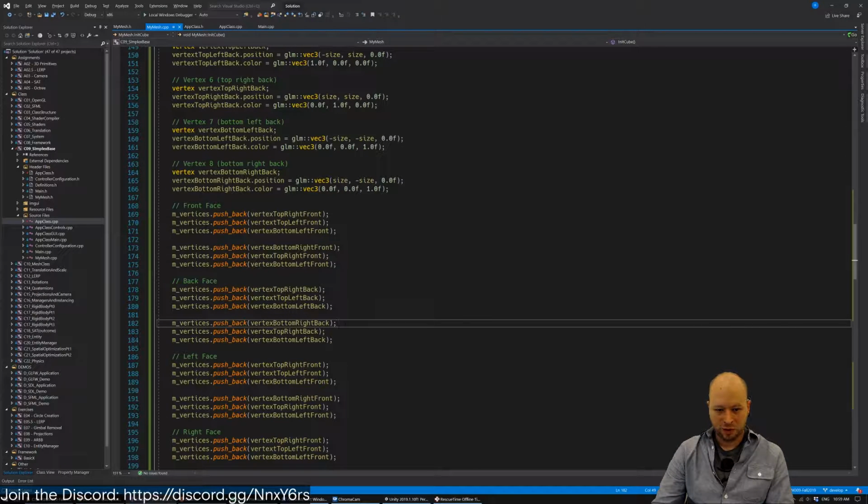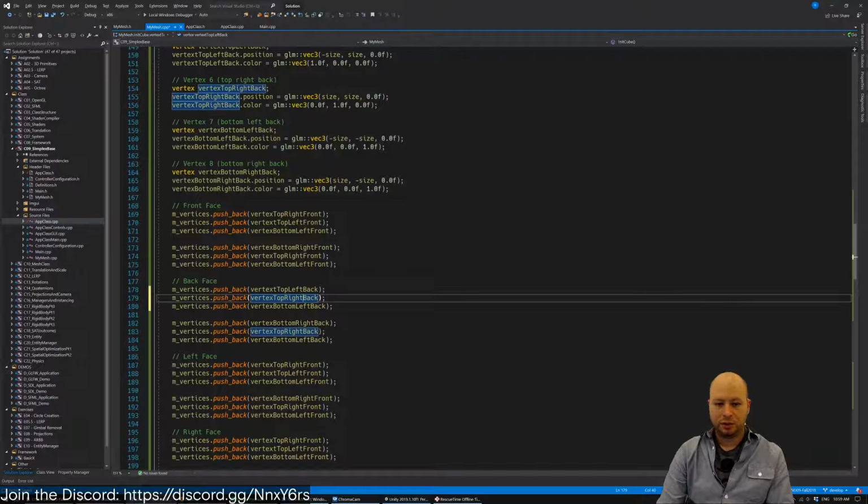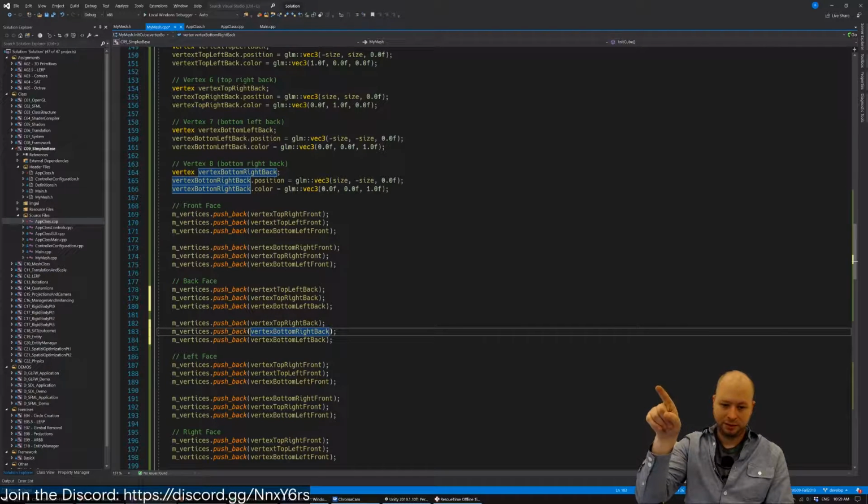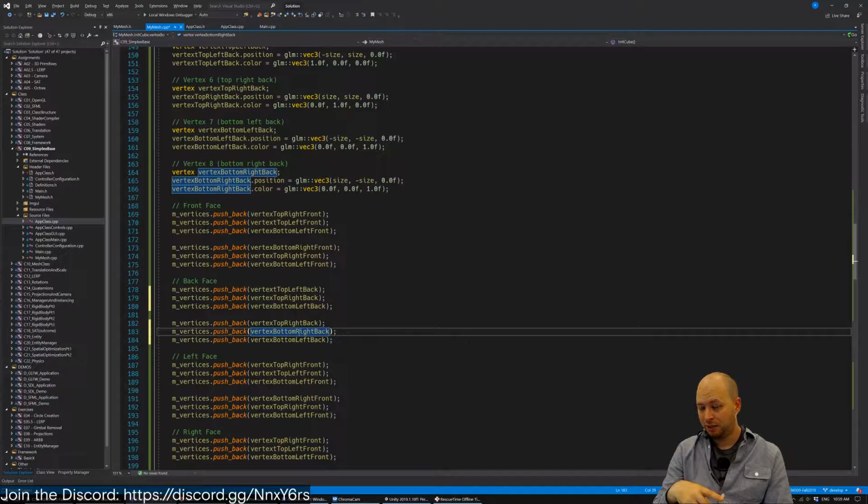And so we almost want to flip these, where we go top left, top right, bottom left, and that's going to go clockwise to me, but if I'm facing the other way, that would be counterclockwise. Weird. A little bit hard to visualize, but that's sort of the idea. And then same thing here, we almost want to invert those, where the top right, bottom left, again, that's clockwise, but I want it to be clockwise because it's backwards.